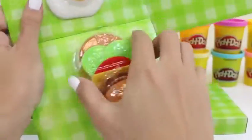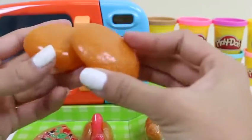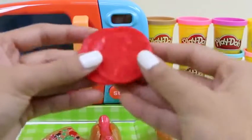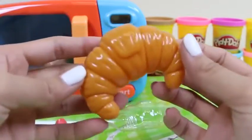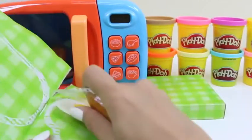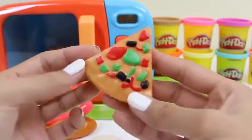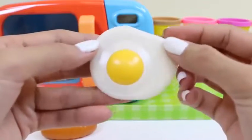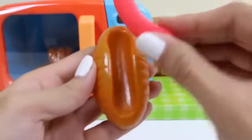Let's start by getting these items out. That's a lot of burger pieces! Here we have some buns, a patty, some lettuce, and tomato. Can't forget the cheese — I love cheese in my burgers. And here's a croissant, perfect for the mornings. And here's that tasty pizza I saw earlier — it looks like combination pizza. And here's a sunny-side-up egg, it looks perfectly cooked. And a hot dog — the bun and the sausage come apart. That's pretty cool.